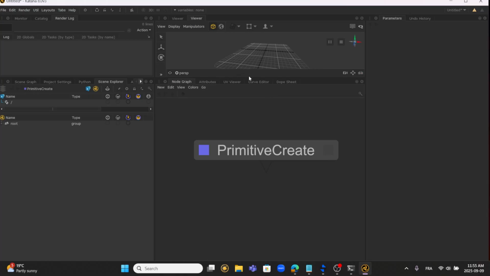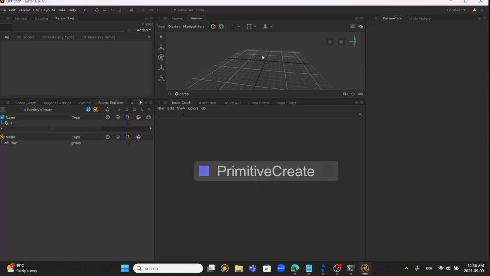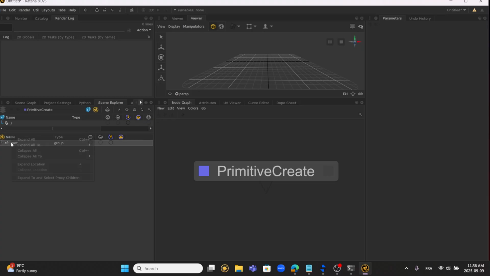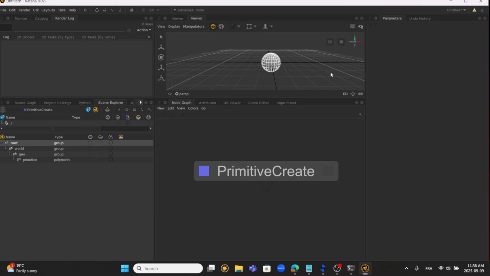And you're like, okay, well, I created something, but I don't see it. Where is it? It's because Katana works with deferred loading, and this deferred loading system is only going to load whatever you have selected to load. So you have many ways to be selective about what you would like to view in the viewer. You can expand all, so Control++, and then it's going to show the primitive that you have created.